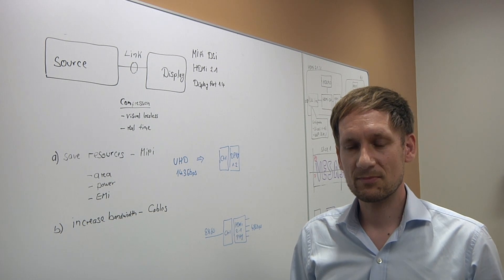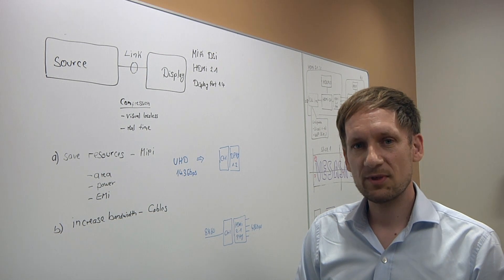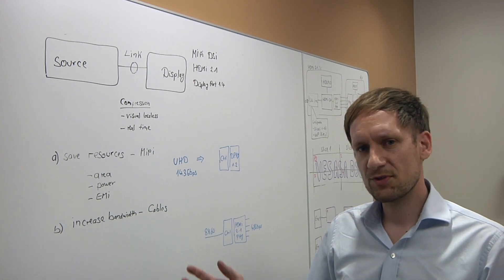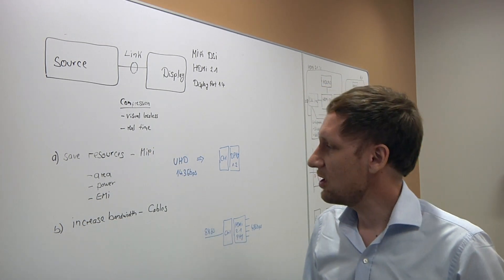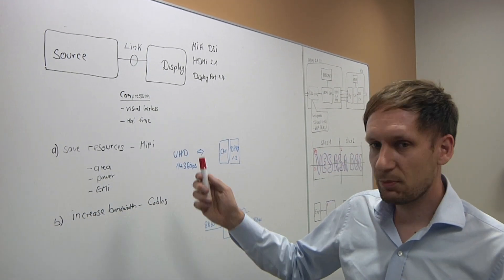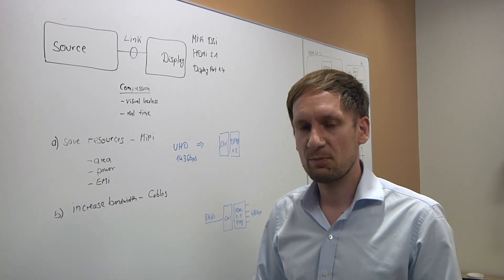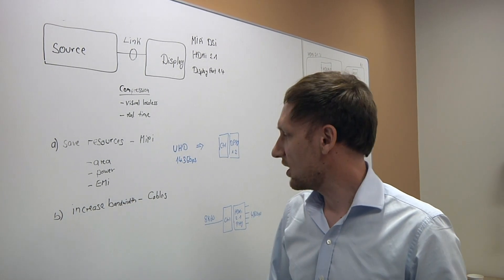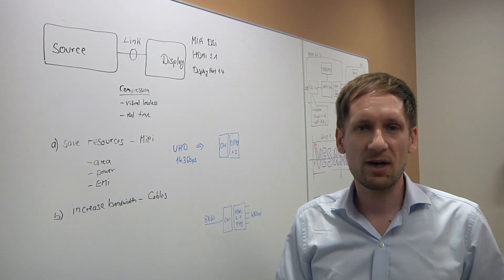What's the basis for making this work? We see two forms of utilizing this in the industry. One is very prominent in the area of mobile devices where you want to save resources and you can use compression to make the link more compact, saving area, power, and reducing EMI. So that's the typically MIPI use case. The second use case is to future-proof the current bandwidth requirement by using compression to go beyond what the current interface standard is supporting. And this is what you see in the form of cable connection. So that's the use case for HDMI and DisplayPort.